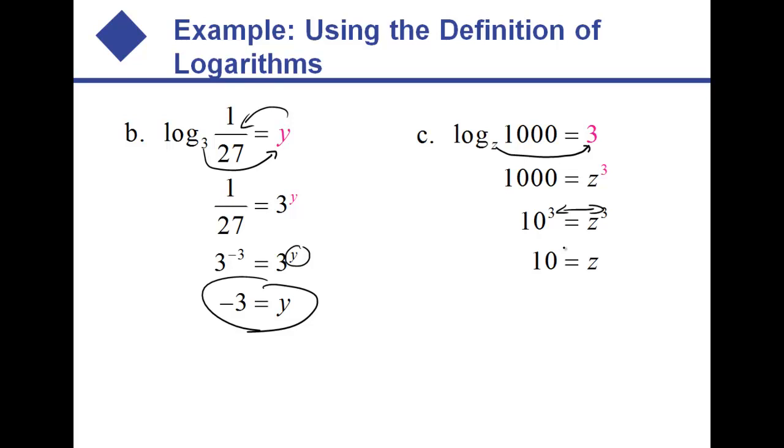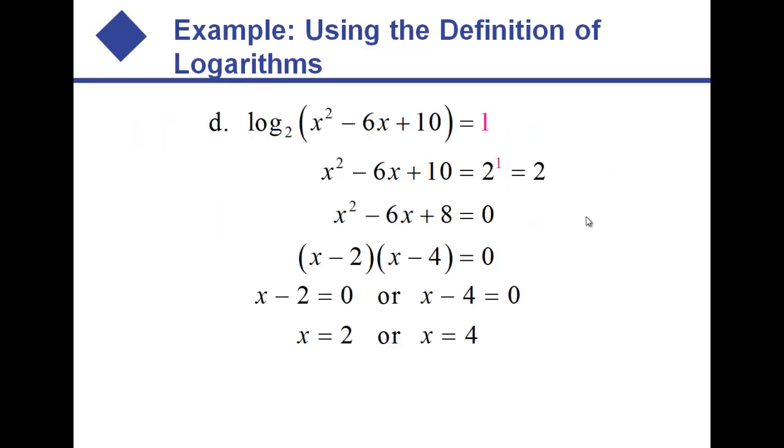It's always that if two things are equal, both the bases and the powers have to be the same. So if you can ever match up the base, left and right, then you always know that the powers are the same. Or if you can match up the powers, you know the bases are the same. Finally, the last example, 2 to the 1 equals this. Very simply, this just means this stuff equals 2 to the 1, which is 2.